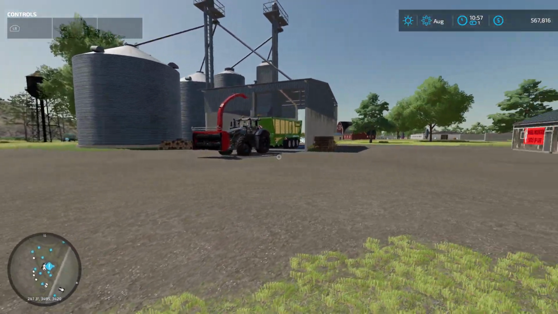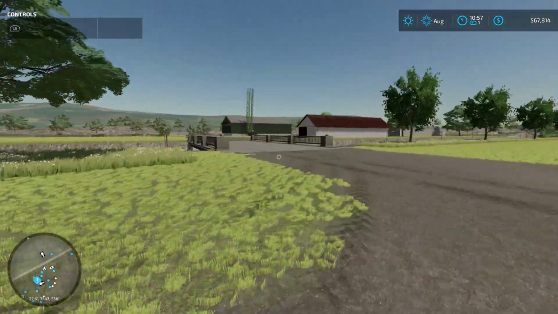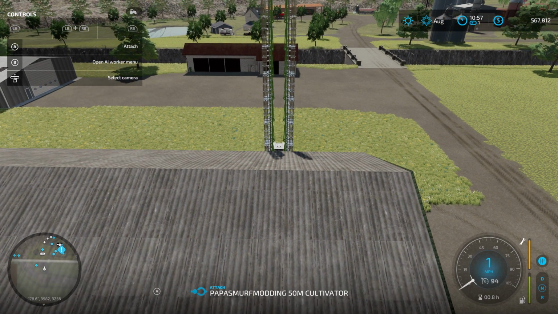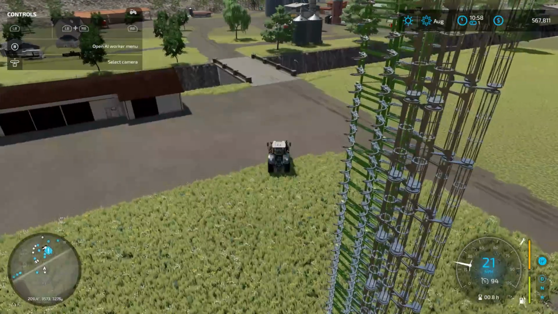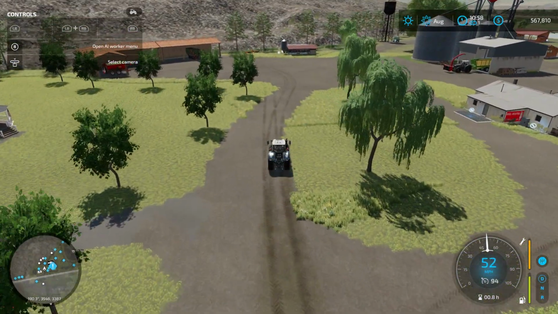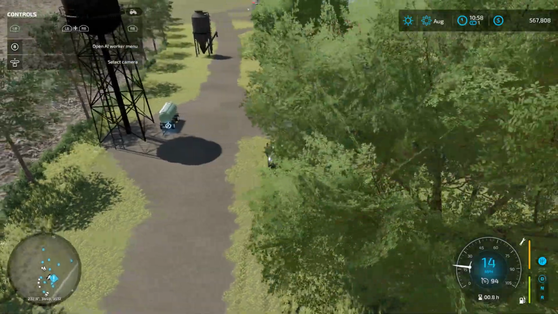Where's our other tractor? Sitting over here. Let's put that one to use for a minute. If I can figure out where I am. Drop the cultivator. We're going to get ourselves a small tanker if I didn't already... Well, we should have one because we have already used water. Let's grab our tanker. We'll fill that guy up. Which way are you facing? We're facing this way.